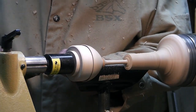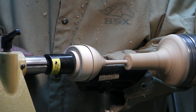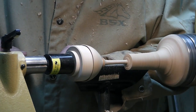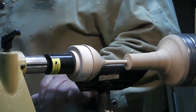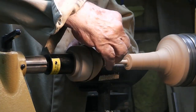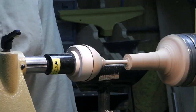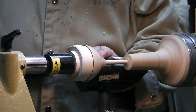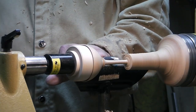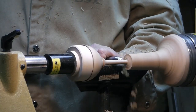Now, I've left a little groove here. And I think somebody keeps telling us about shear scraping. Well, if I had a no-way lathe, I probably wouldn't leave these with grooves. Probably noticed I took a little bit too much length the last time and I started shaking when I was cutting, or I started jumping around.